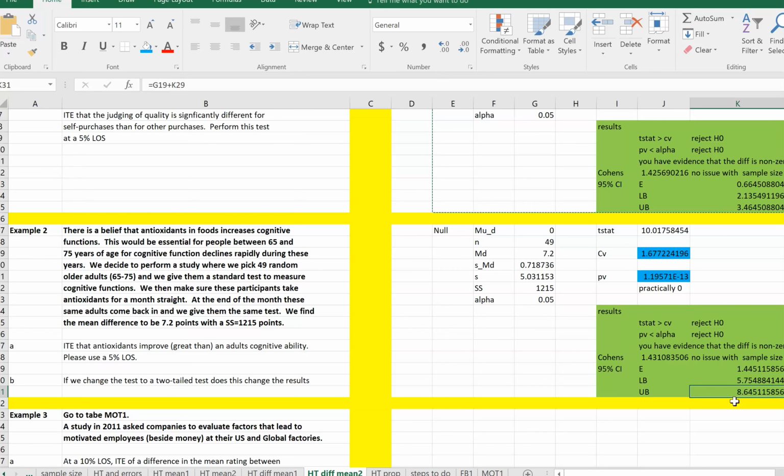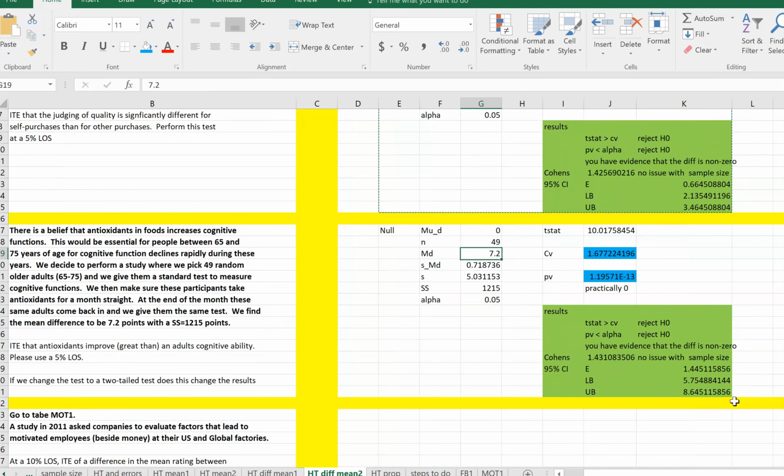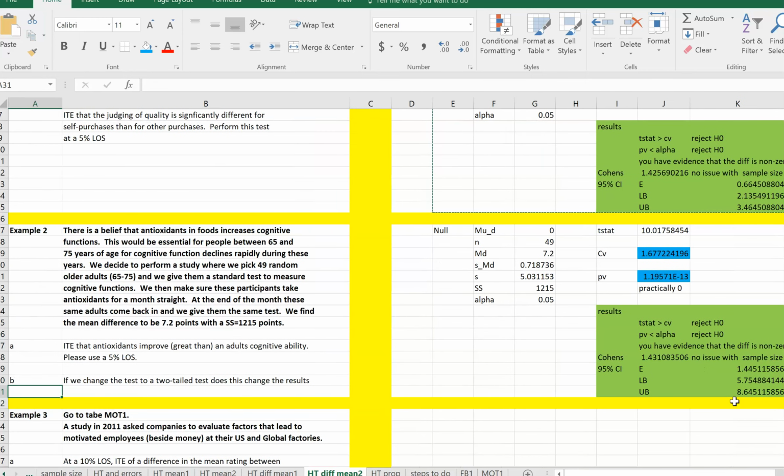Again, please understand, the reason why I got this in green is because that's what you see in the report. When somebody puts it to print out there in the research world, this is what they report. They may report the MD, they may report that, but they will report the results as is, right here. What the t-stat says, and so what the p-value and alpha say, and then they report the confidence interval to show you how big of a difference it is.